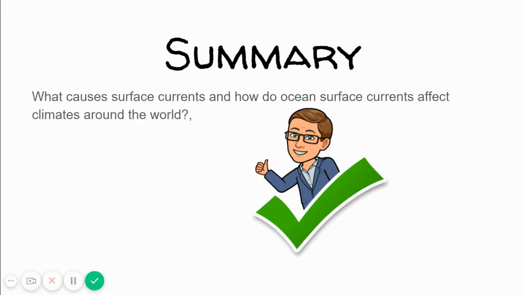Well, in summary, see if you can answer this question. What causes surface currents? And how do ocean surface currents affect climates around the world? Let's just do a quick check. Right below this video is going to be a question. I'd like you to put in your own words, please. If you need to refer back to the videos, you can, of course, but answer that question. What causes surface currents? And how do ocean surface currents affect climates around the world? Give that a shot. Excited to see your answers.